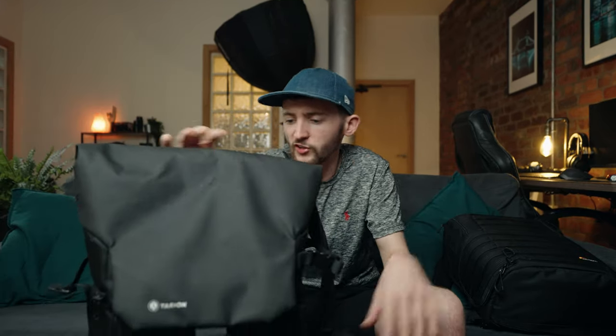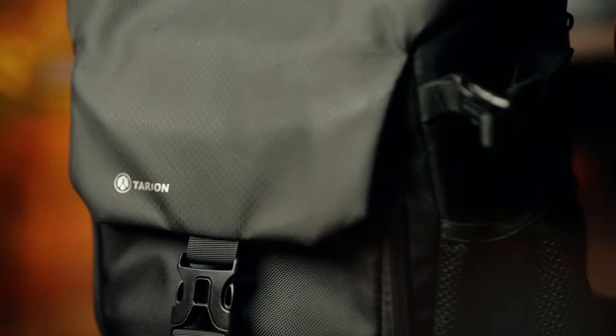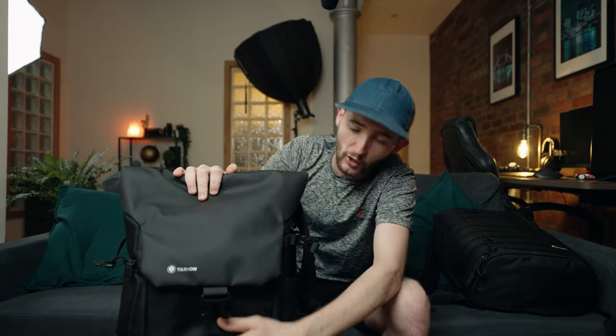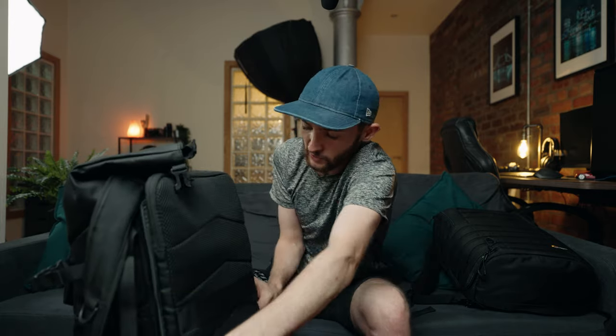The second camera bag I use is this one from Tarion. I bought this just before going to Budapest because I wanted something lightweight but with a lot of great storage options. It's actually one of my favourite camera bags I've used - a plucky little guy that won't break the bank either. At the top you can put microphones, filters, anything extra. At the bottom there's space for lenses and a couple of cameras. At the back there's a hidden laptop holder - you unzip these two bits and it converts. Genius.